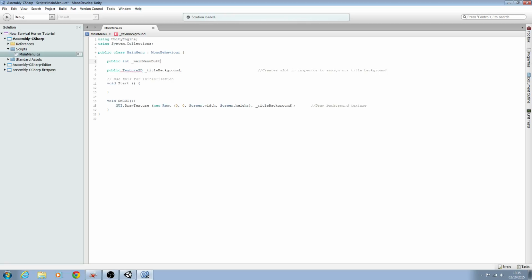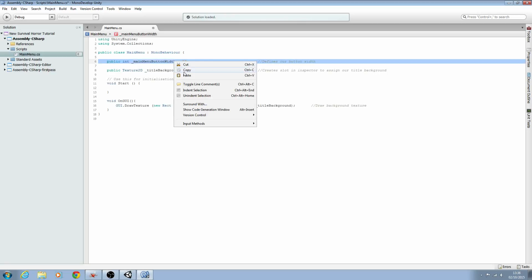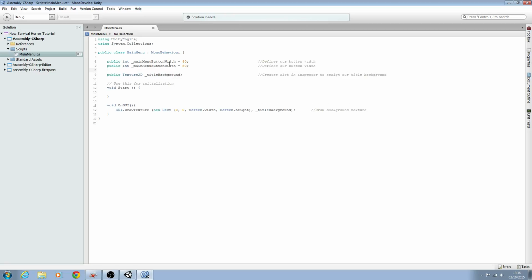And this one's going to be of type button width, and let's make this equal to 80, and we'll close the line off and we'll put into comments, we'll say defines our button width, and we can just copy that line and we'll paste it in below, and we'll just change width to height. We'll make it a value of 20 and we'll change the comment to height.